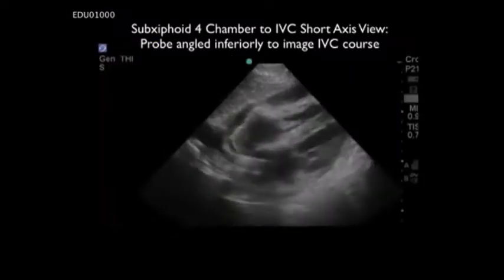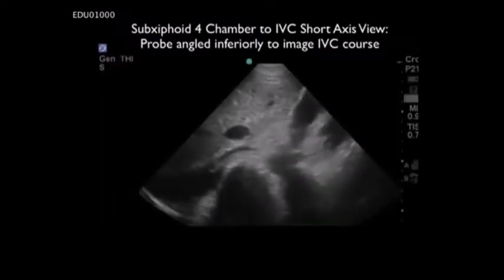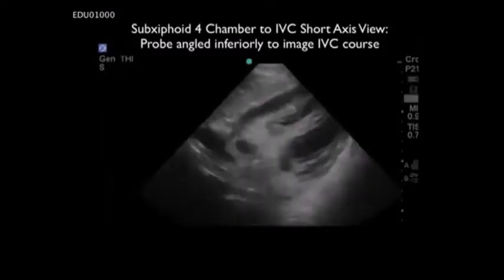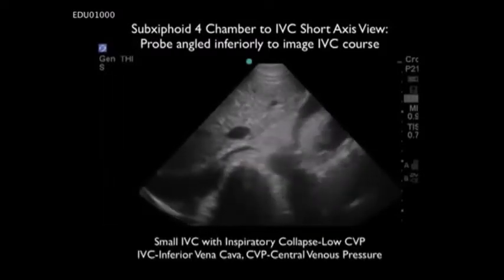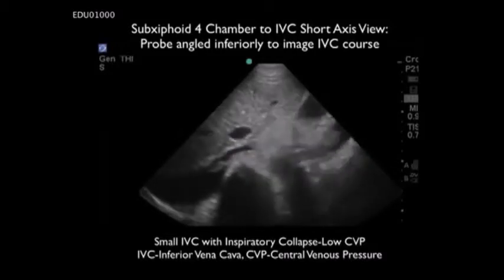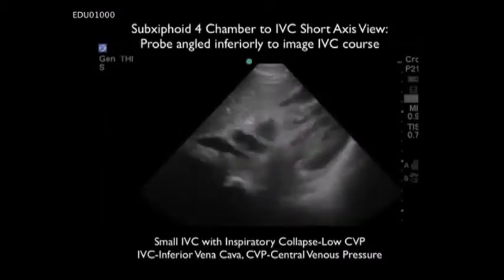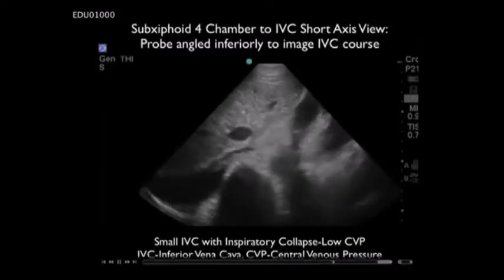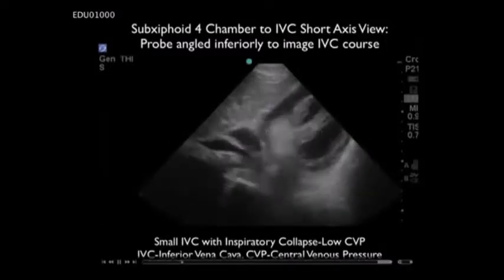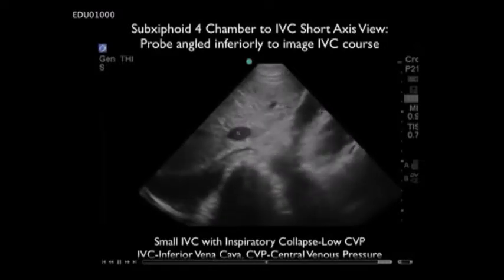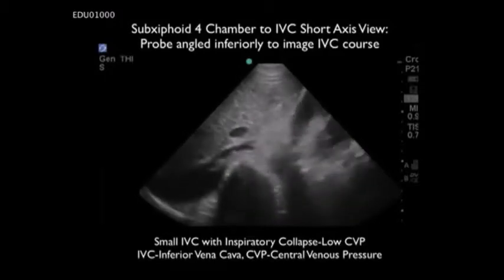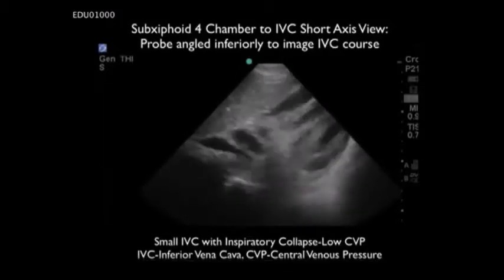In this video clip, we'll take a look at the IVC in a short axis configuration, first aiming the probe to a subxiphoid four-chamber view right there. We see a positive pericardial effusion. Now let's watch the IVC as it moves inferiorly away from the right atrium through the liver, and we can see there the confluence of the hepatic veins. Remember, we want to measure the absolute size and the inspiratory collapse of the IVC just distal to the hepatic veins. And we can see there that the IVC is relatively small and that it has a high percentage change from expiration to inspiration.